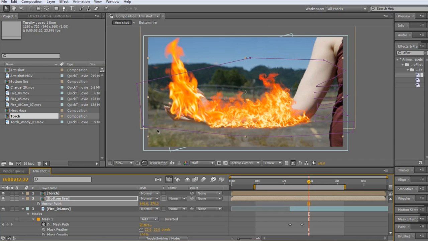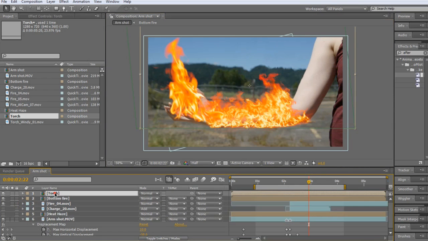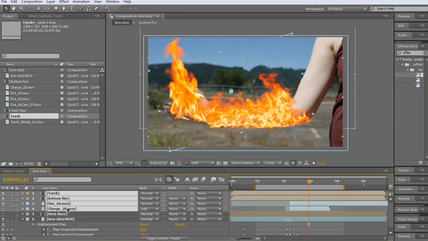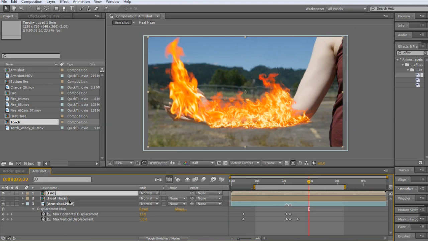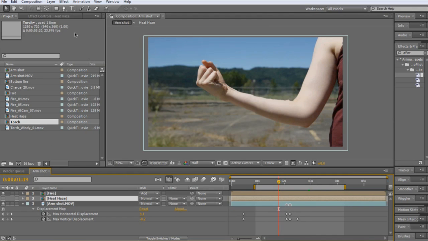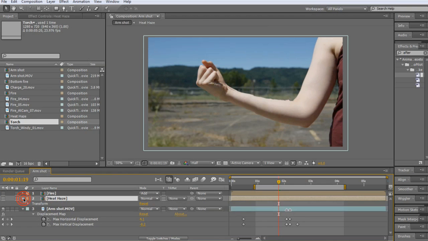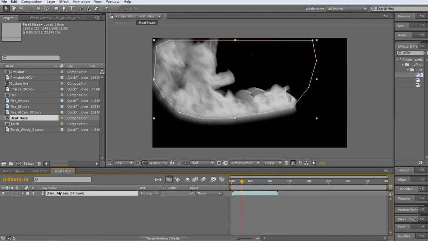Alright, that should be good for the fire, so go ahead and select all your fire and Control-Shift-C to pre-comp it. You can go ahead and just call it fire and then hit add. So now that you've got that, I'll go back and fix the... Turn it off, actually. Hit M. Nope. Oh, so I didn't even make a mask? Kidding me. Of course.